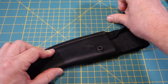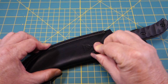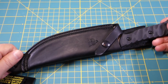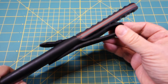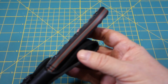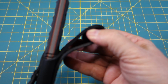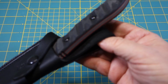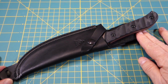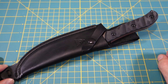The fit for the sheath and knife are pretty good, and once you get it secured, that's not going to come out. It's very reliable. The only thing I'm not crazy about is this particular system, where it rides a little bit, well, not necessarily too high, but I just don't like this thing flopping around like that when you have it on your person. I'm not crazy about that system, but it comes with the knife, and unless you want to go to Kydex or a custom leather sheath, this will probably serve you very well until you decide to make a change.